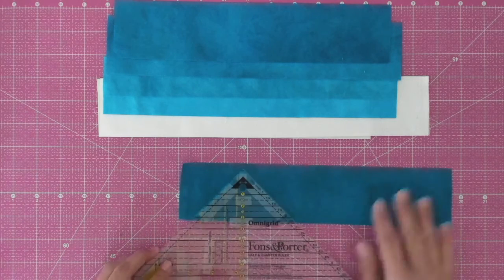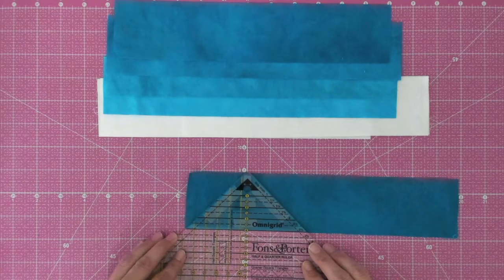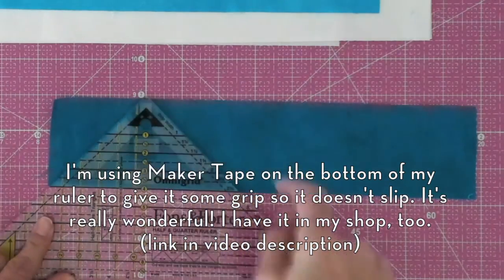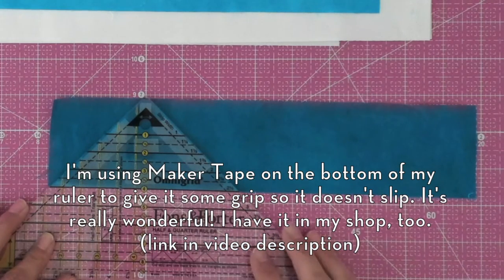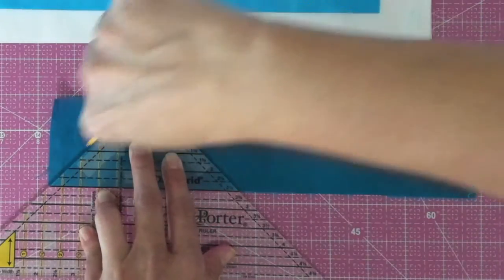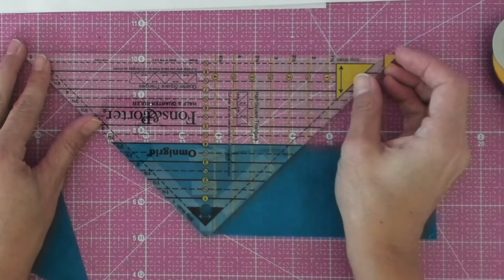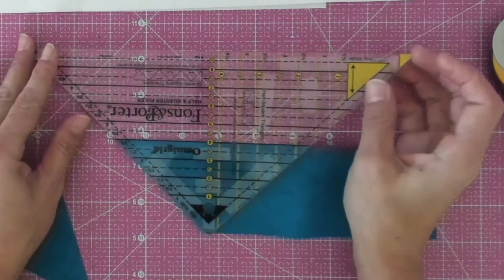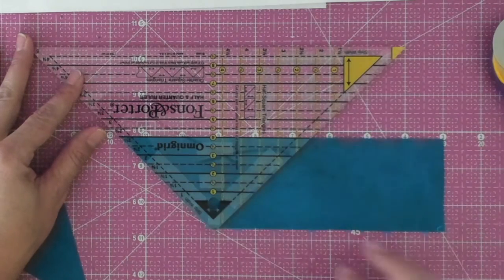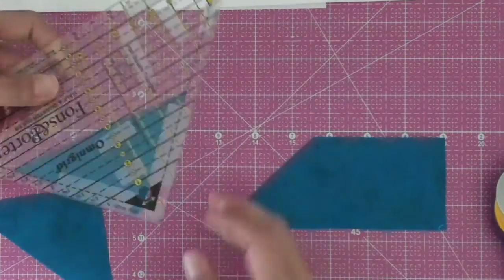So that's where we come up with that measurement, and I'm going to align my ruler right here on this strip, and we're going to cut this side and both diagonal sides to get our first unit, and we'll repeat that to get 4 units total. And to get the next unit, we just rotate it around. Sometimes when I'm doing the videos and I'm pre-cutting, I'm using scraps, and then if I accidentally am too short, I'll just cut it afterwards. So again, just rotate it around.